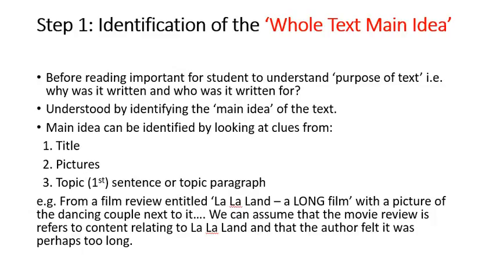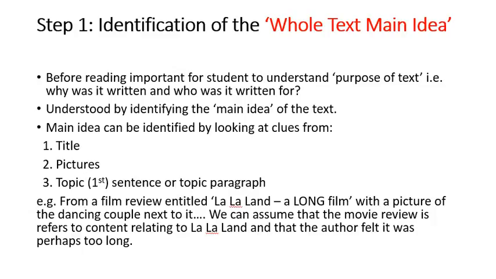Okay, so let's turn to step 1. When the student is given a particular form of text to read, the first thing they need to do is identify the main idea of the entire story or of the entire text. And they do this before they even look at the details or turn their attention to reading the text.